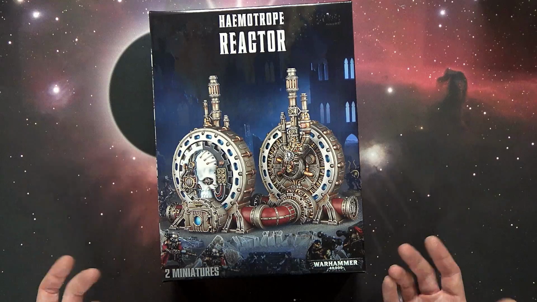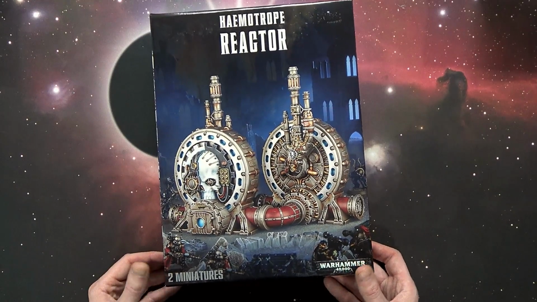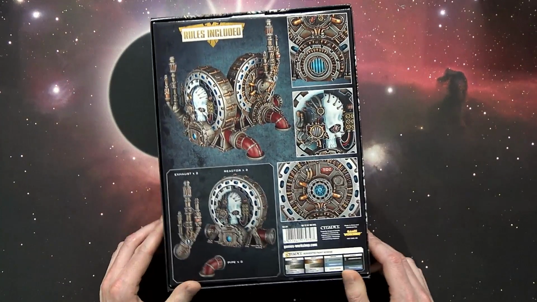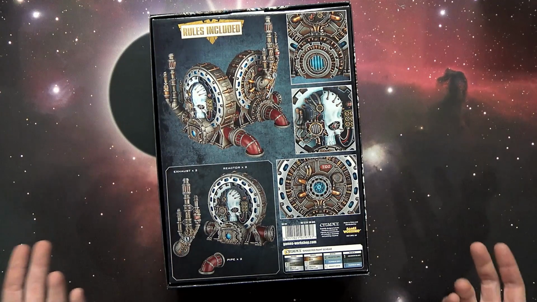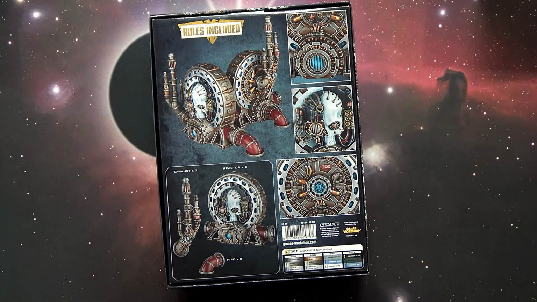And it's pretty cool. I'll be honest, I was kind of like, what the heck? Why do we keep making more terrain, containers, and then this? But it is kind of dope looking. And after they put out the Void Shield generator and the Promethean relay pipes, there's so much cool terrain out there.